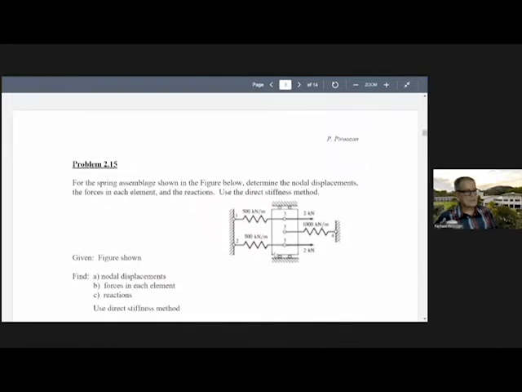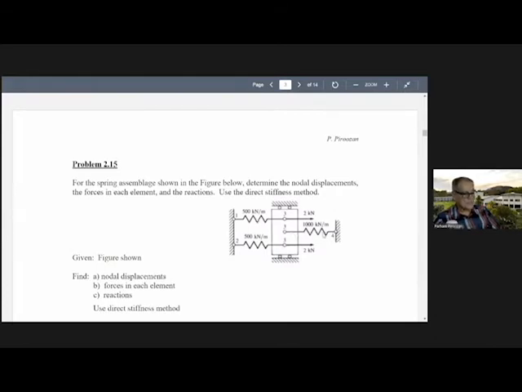Time to look at this example problem. Have your paper and pencil ready, because we are going to break down the problem into smaller pieces, so you are also going to participate in solving this. Let's look at this problem 15. We have this system of springs, 500 kilonewton per meter, the same, and 1000 kilonewton per meter. They're connected by this block. This block is not doing anything, it's just on these rollers to connect these springs and move them horizontally.